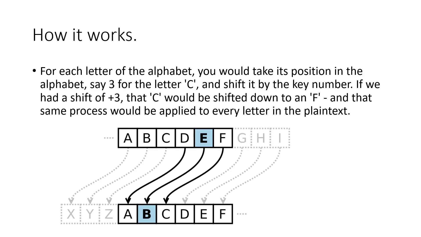How it works: essentially each letter of the alphabet is assigned a position. A would be 1, B would be 2, and that position is then shifted by a determined amount.